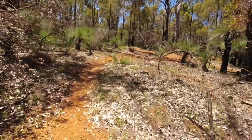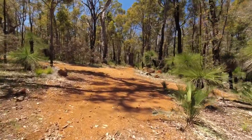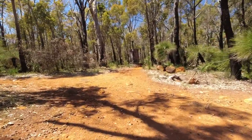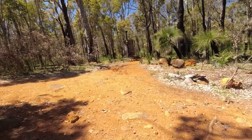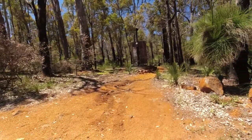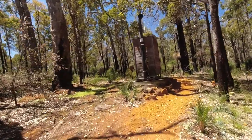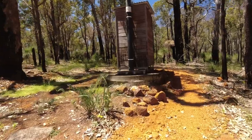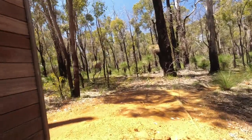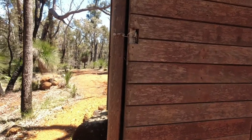The dunny — if you haven't seen one of my videos before and don't know what a dunny is, it's an outdoor toilet. These are drop toilets, composting ones. Always remember no dropping your wet wipes down here — just your normal toilet tissue or anything that's biodegradable. Ladies, when it's that time, the unfortunate part is you have to carry that out with you because it will ruin the composting.